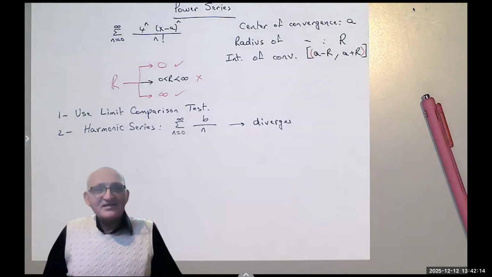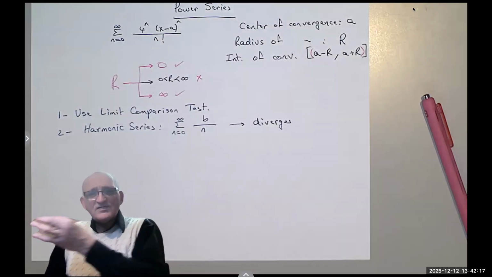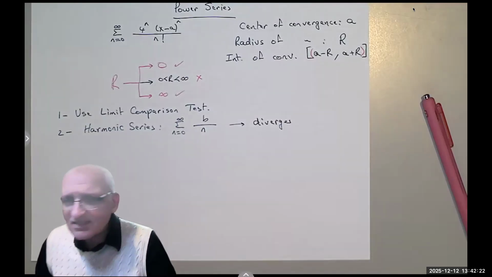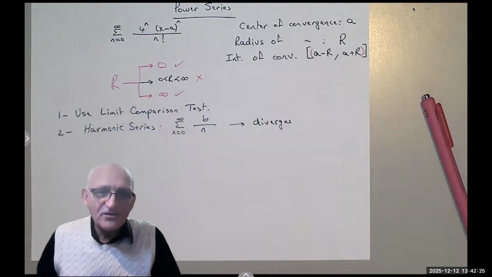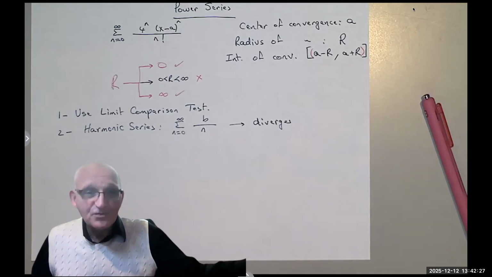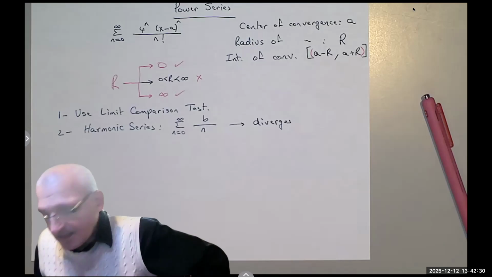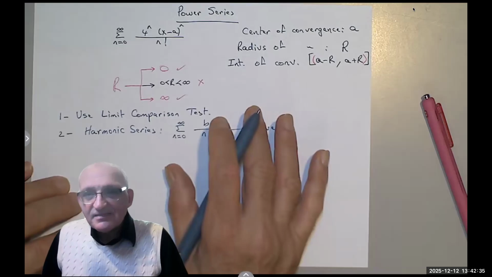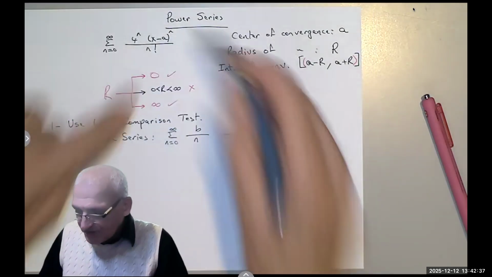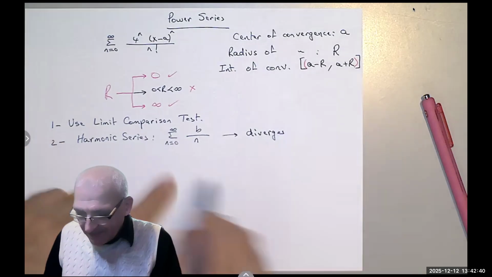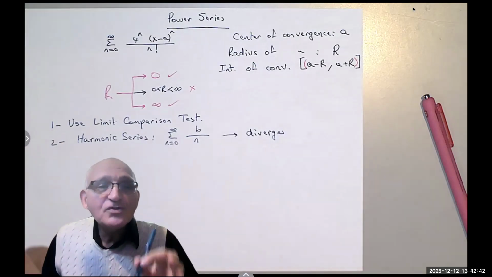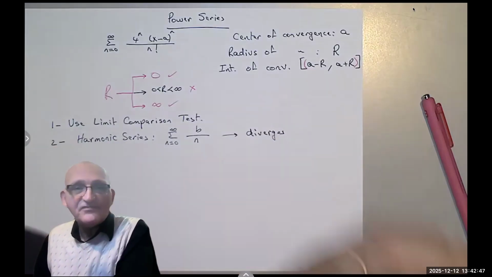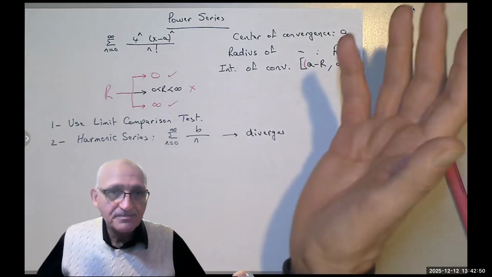Even though some people think, why would 1 plus a half plus a third, since these numbers will get smaller and smaller and eventually go to 0, why does it diverge? Well, that's not the topic of today, but you can prove that using the other tests that you learn about. But why I'm saying that? Because sometimes when you substitute here to find these 2 points, you end up with a harmonic series. You don't need to prove when you reach that point that it diverges. You can take it as common knowledge. Okay?